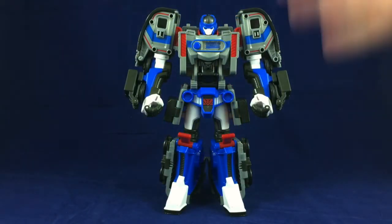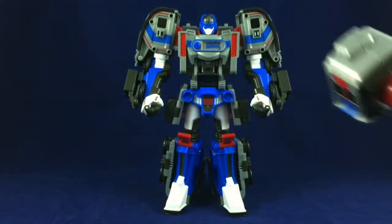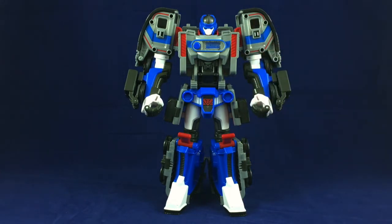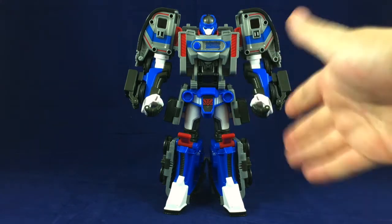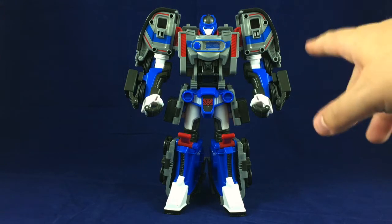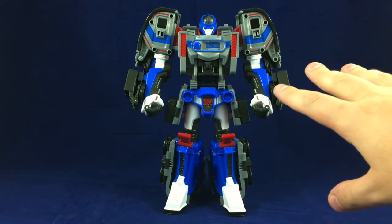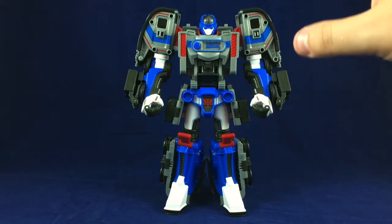Here we have Metron's robot mode, which is also quite big. Technically he does have a few small parts, because his weapon is like the middle section of the train, and his top and bottom half are two completely separate parts of the train. But still, it works. This is definitely where Metron shines. There's not a ton of paint here, but there's a lot of color difference in terms of plastics. You still have the gray, black, blue, and red combination, but now there's some white thrown in too, and a much better mixture of the different colors with honestly a lot more blue. This just looks really, really nice.